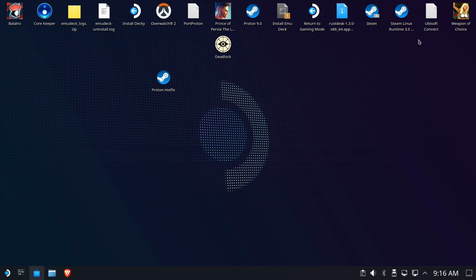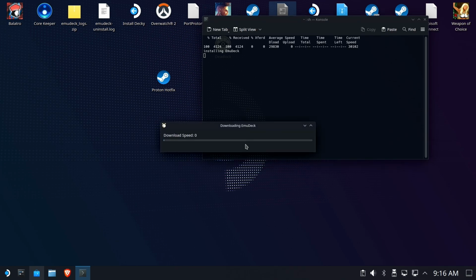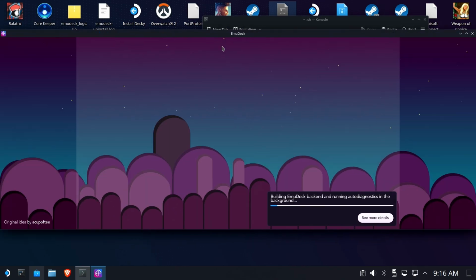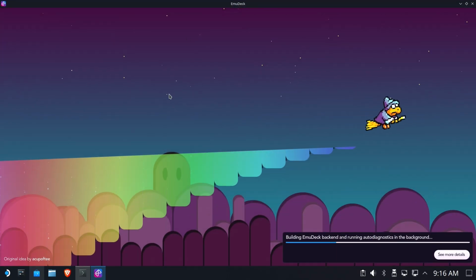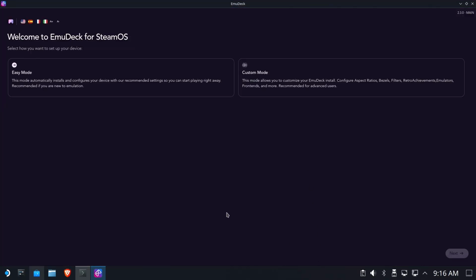Okay. Now we're ready to do the heavy lifting-ish part. That is to actually install EmuDeck. Find the icon on your desktop, and go ahead and continue. All right, so now it's going to actually download the heavier piece of the script. So really what you downloaded was an installer for an installer. And we'll let this chew for just a moment. It won't take long. And there's going to be a console window open the whole time. We're going to bring this front and center so that we can watch. But we'll have some interesting things to show you, so stick around here.